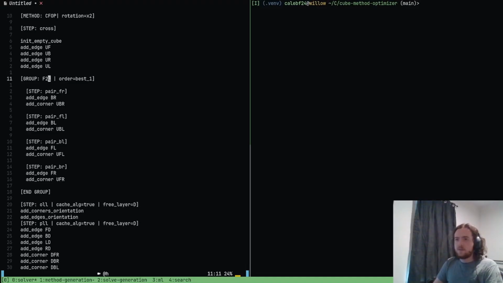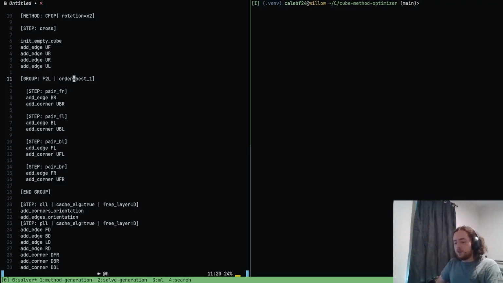Now there's groups of steps. Basically, if a cross has 4 edges that can be solved in any order, a group of steps has 4 steps that can be solved in any order. So each step is an F2L pair. I just have the names written out for them over here. And you can specify the order you want them done in. There's a few different orders, such as best overall, which will find the most optimal way to solve F2L. Right now I have best 1, which means that it looks at which F2L pair at the moment is the most optimal, and it solves that one.